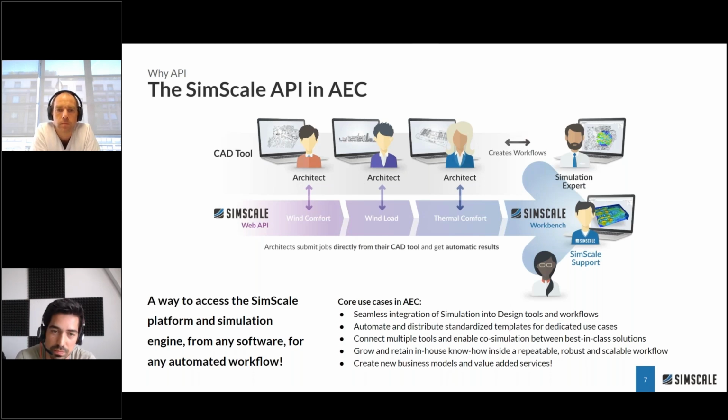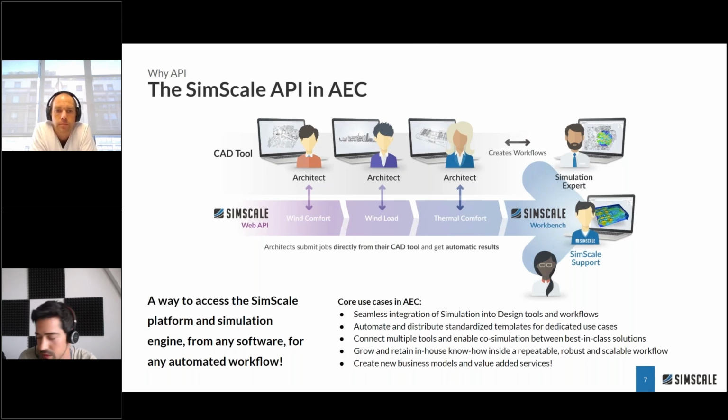So for these people, we wanted to generate a solution that integrates into their existing workflow, into the actual design tools that they're using, and directly get value where they are most of the time in the daily work. So in this sense, we could, with the SimScale API, have simulation experts that actually design these workflows, and then they distribute it through the design tools to the actual architects and designers, right?